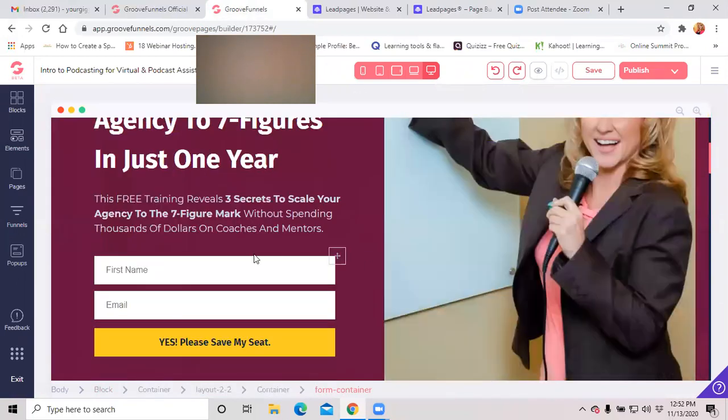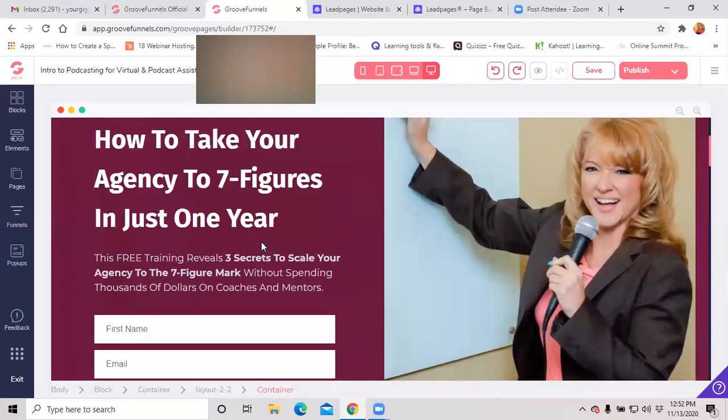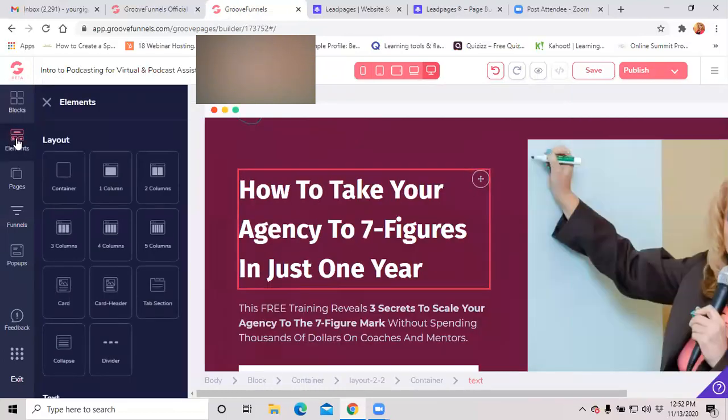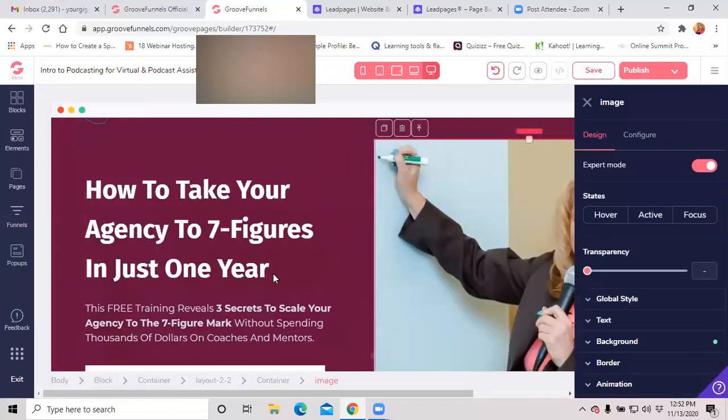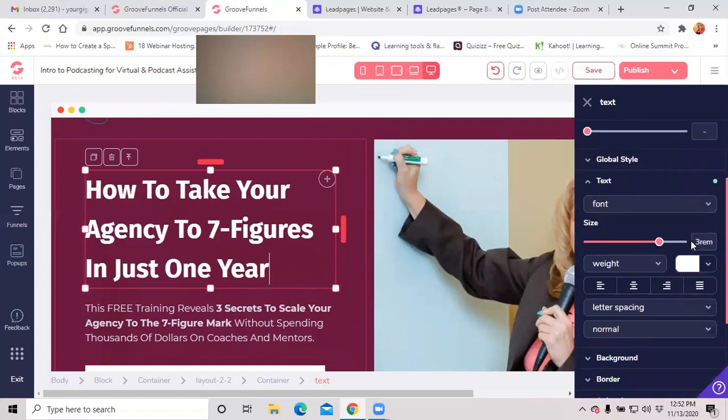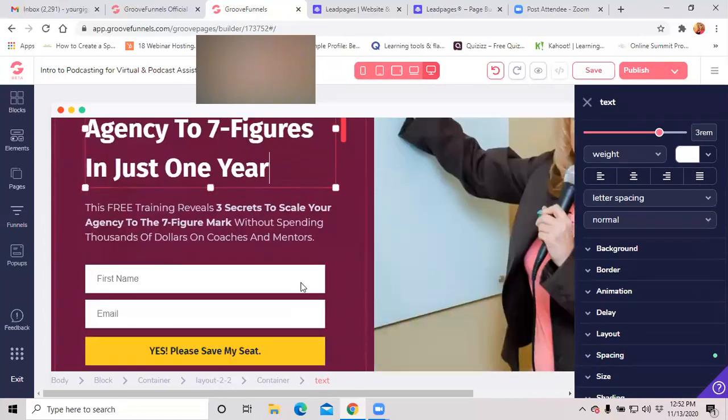And again, if you want to change something, this is considered, I guess you could say, an element. I'm not sure the exact terminology of what this box is, but you look over here, you can see the size over here to the right-hand side. Now, again, because this is a template, I'm not going to mess with anything here because there must be a reason they have everything the way they do.